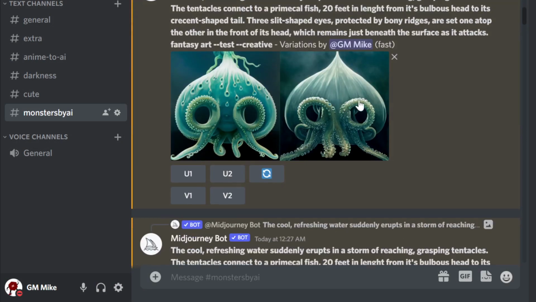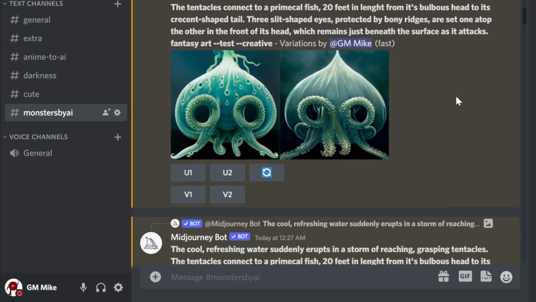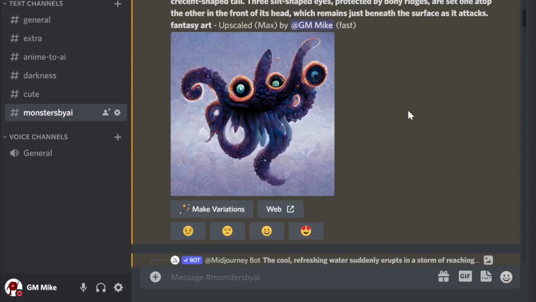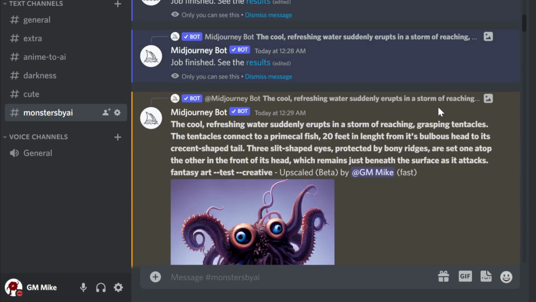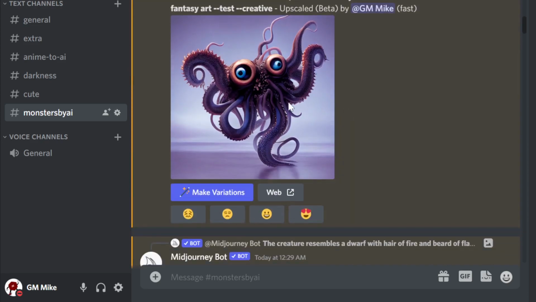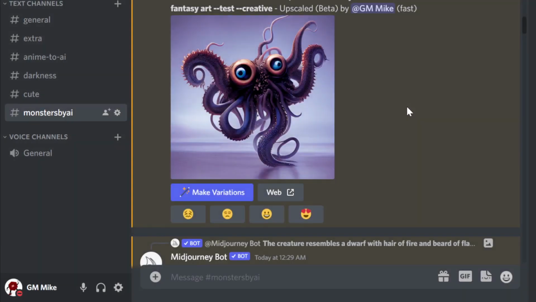This one was the discarded path. It looked too much like a normal animal or like an onion on this side. Yeah, so more upscaling, and this is the final one. Very cute, I think, in my opinion.